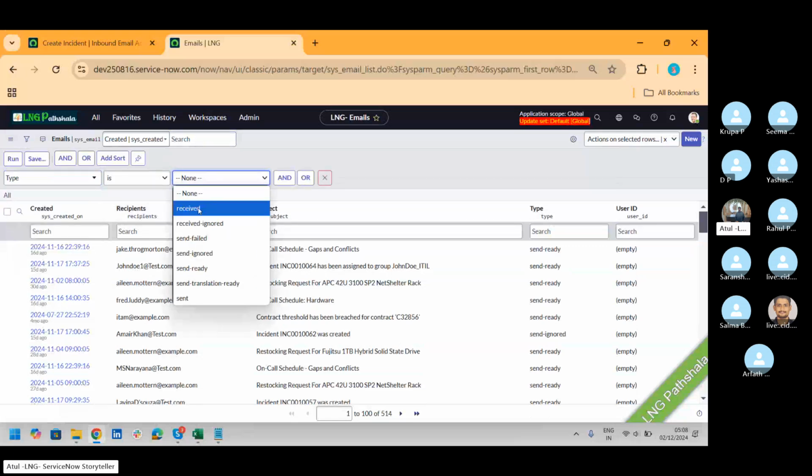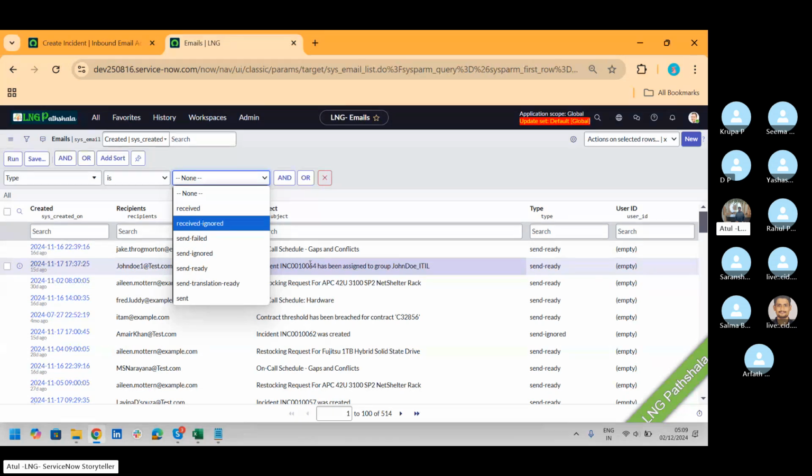Type received, कि क्या आ रहा है और क्या जा रहा है. What is coming and what is going out. If you already configured your email boxes with that particular Gmail or Google one, and you send that email from your personal ID to ServiceNow, that is the dev address, you will see that it shows received here. Now, the system needs to parse that.